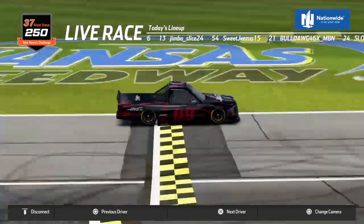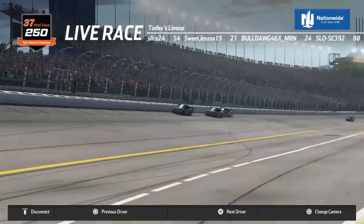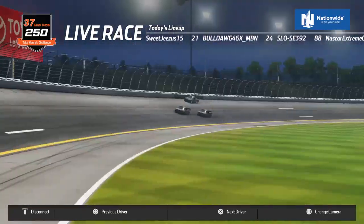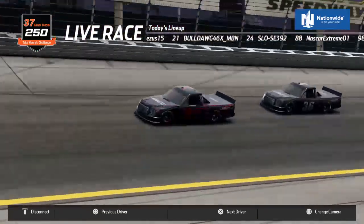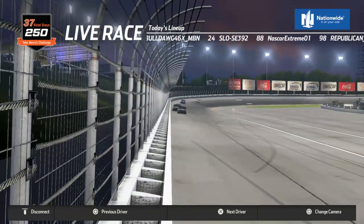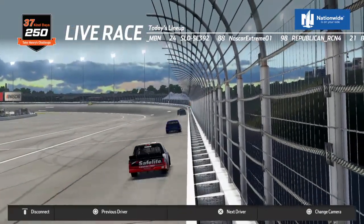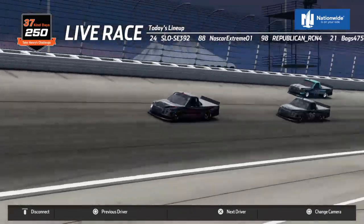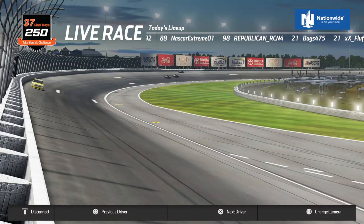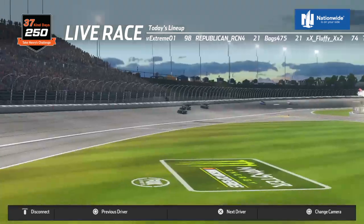So these guys have just hit lap 26 of 40. 15 to go in stage 1, and it looks like it's going to be a 3-truck battle, and that is 3 non-truck guys. Smoke Fan at first, his, I guess I would say, protege. They drive very similar. And then as second place, Bulldog, and third place, Bags. As you see, Fluffy in fourth, H-Route in fifth, and both lost the draft. Bags showing the high side, while Bulldog and Smoke run that middle.